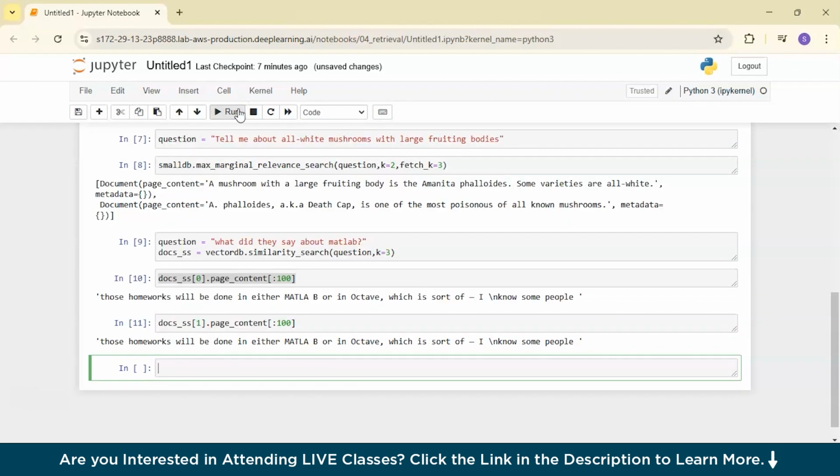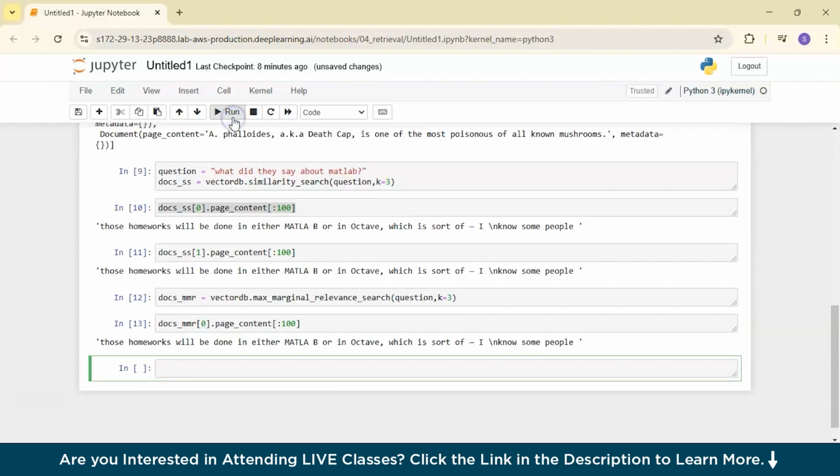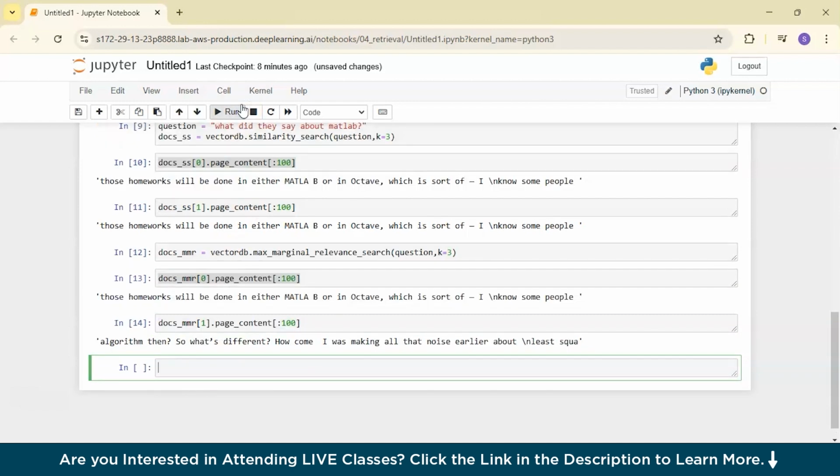Now we can see that both are the same. Now we will use MMR to find out the difference. Let's write docs mmr, first document dot page content, and we will copy this, paste it here, and make it 1. Now the second one is different. It's getting some diversity in the results.